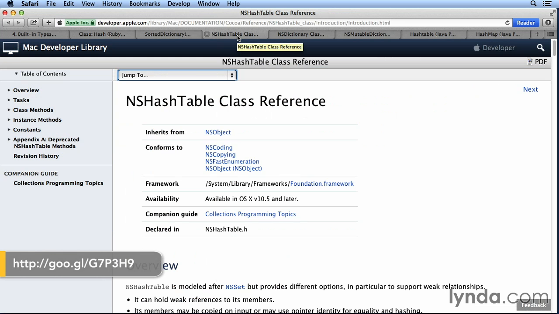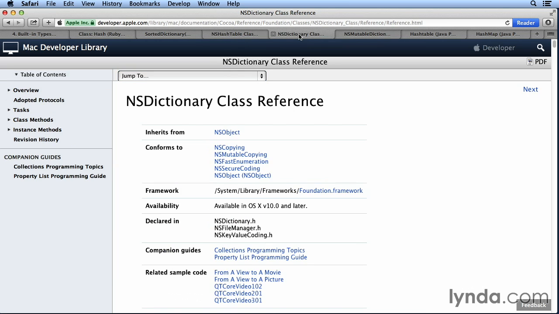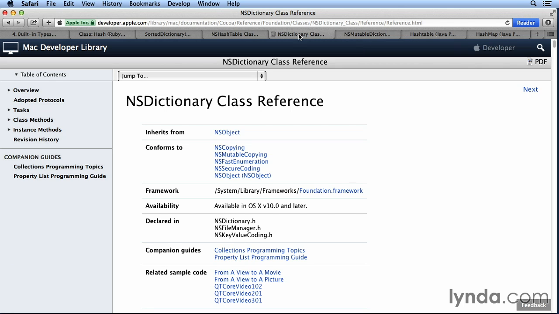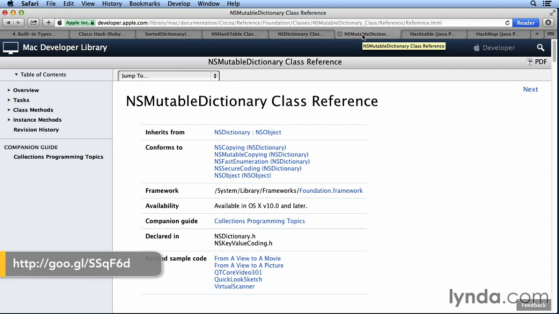Now over into Objective-C and the Apple world. Well, there is an NSHashTable class, but despite the name, this is not what you would use if you wanted an associative array, and there are many Objective-C developers who've never touched this class. Instead, the workhorse implementation of this kind of data structure is the NSDictionary. Now, just as we saw that in Objective-C there are different classes for immutable and mutable versions of an array, it's the same for working with dictionaries. NSDictionary is immutable, meaning it's not resizable after it's been created, but there is also an NSMutableDictionary.